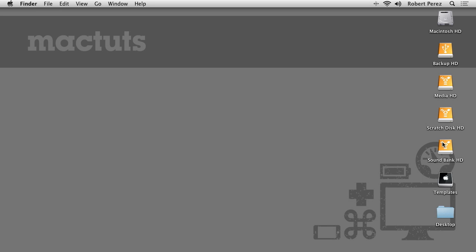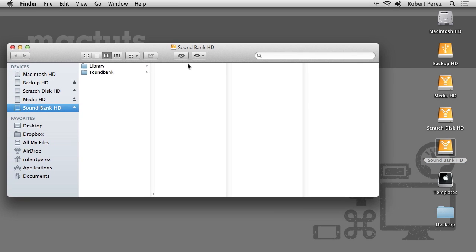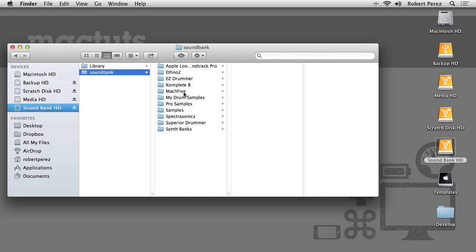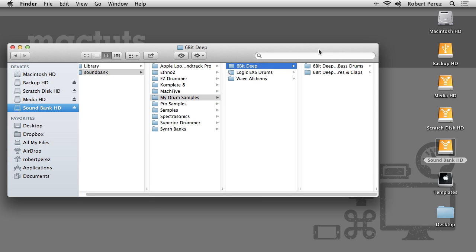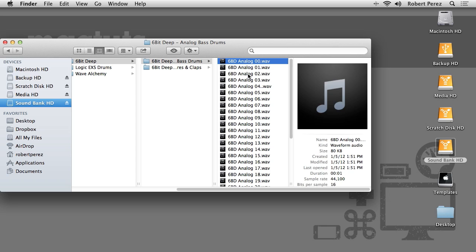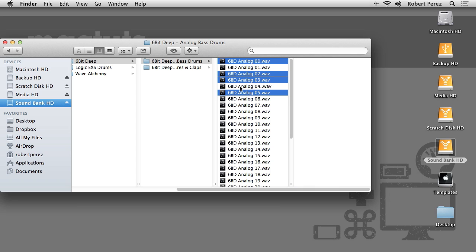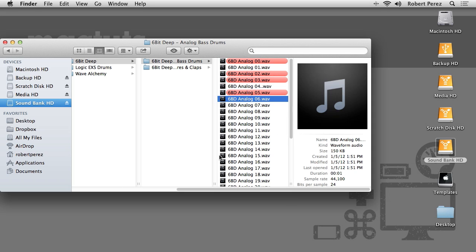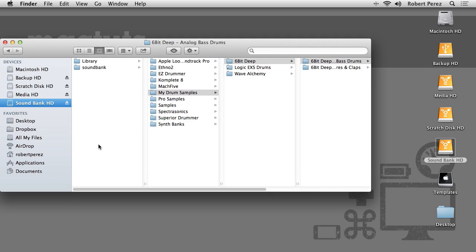Here's a simple example of how I use Smart Folders. So I have my hand in audio production, so I have a sound library here on its own hard drive. I have a huge collection of samples that I've gained over the years, and what I'll do is I'll browse through them and I'll mark audio files that I really like. So say I really like these audio files right here. I'll go ahead and mark them as red, but I don't want to have to remember where they are, so I'll create a Smart Folder here.